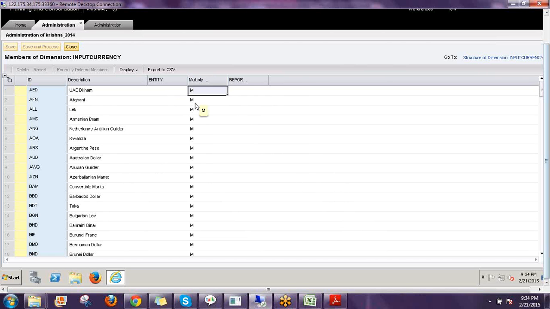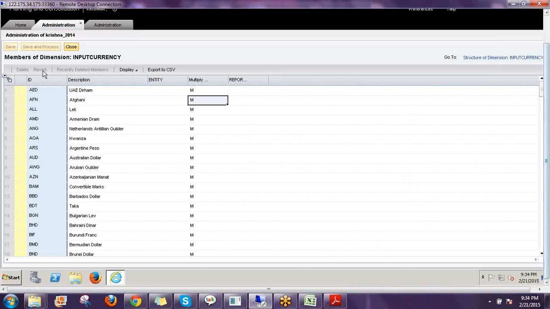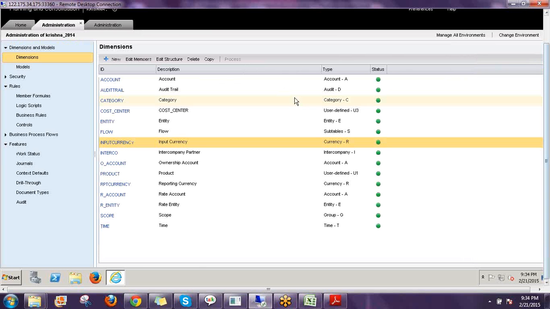And then in order to maintain whether it is a direct quote or indirect quote, as we maintain in SAP, we use either multiply or divide, which is there in the input currency dimension. Input currency. So what are all the dimensions that are mandatory? Account. Account should have a proper rate type, and that rate type should be a valid member in R_account, which is in the rate application.